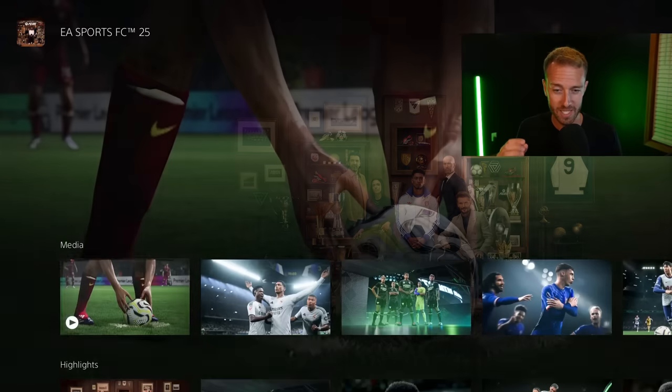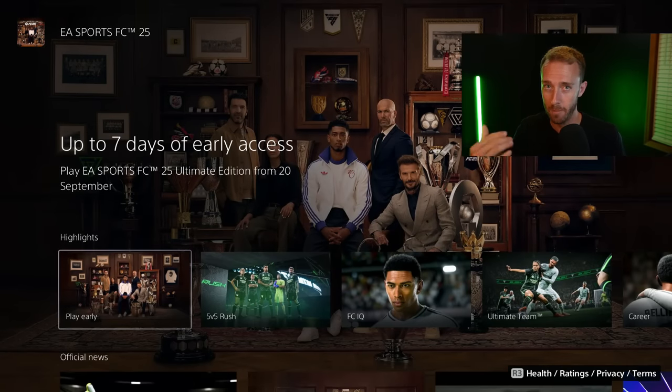But what's interesting is today we have some building upon that situation, as EA have just confirmed the official stats of the first icon coming to FC25. So are the leaks right? And what is going on with icons and heroes in this next game? We're going to talk about that and more in today's video.